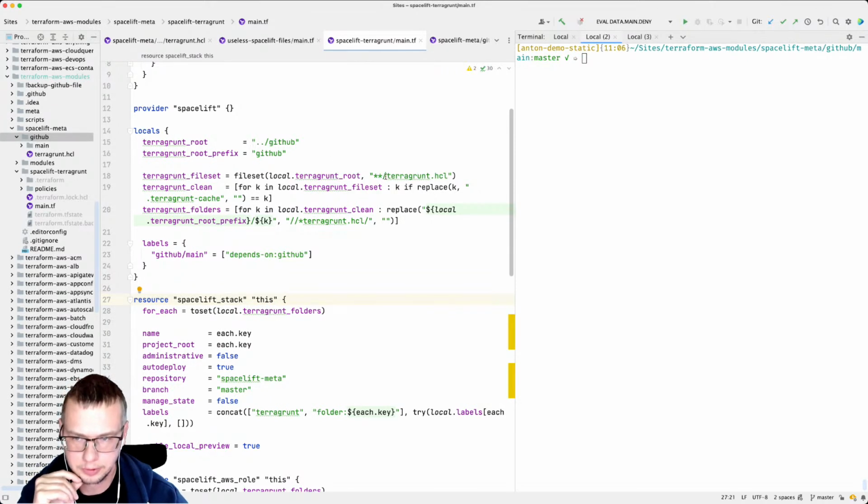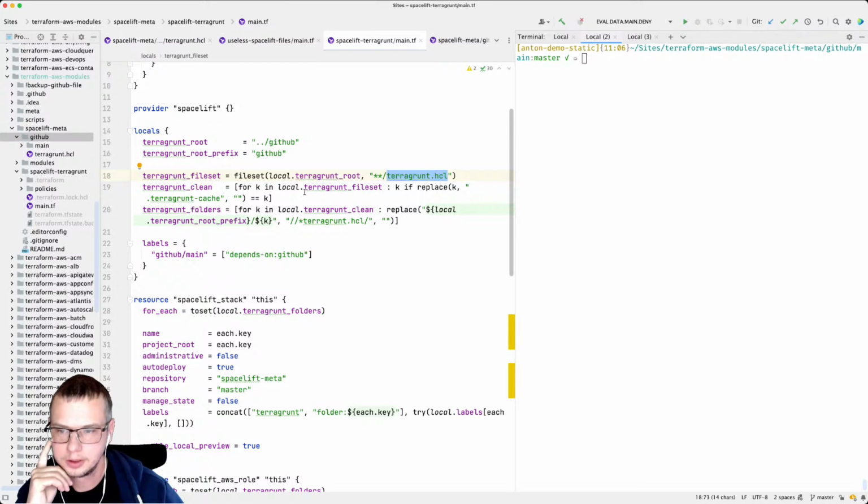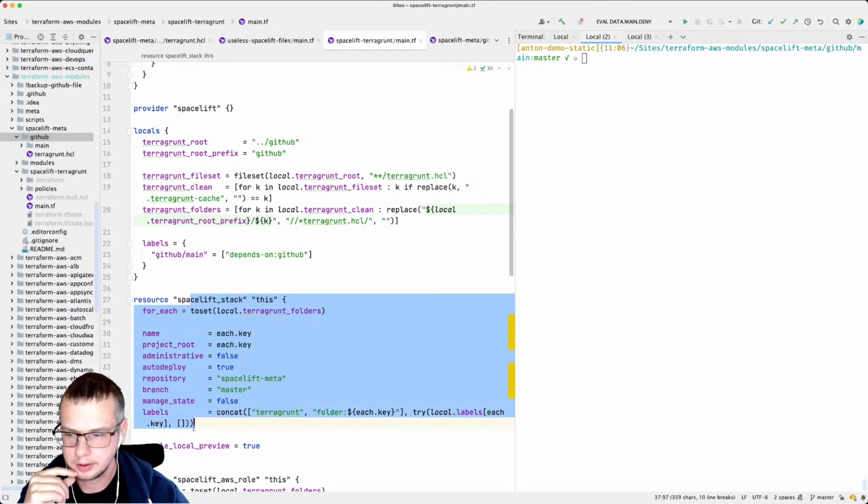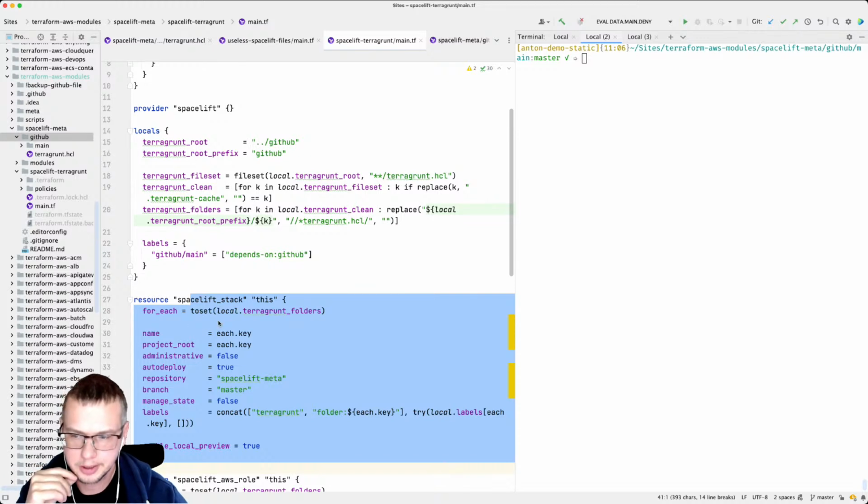So what I do here, I'm looking for all Terragrunt HCL files inside of the GitHub location. Then I remove the Terragrunt cache folders because they are not needed here. And then I also make Spacelift stacks for each of these folders. So what it means is that there will be 2 stacks created because there are 2 folders with Terragrunt HCL files.